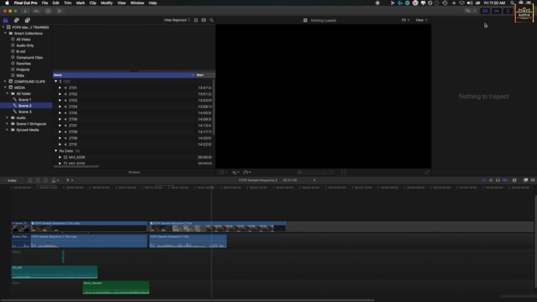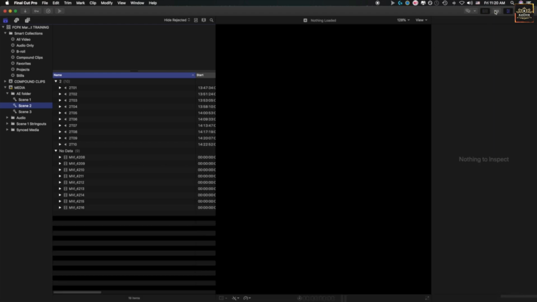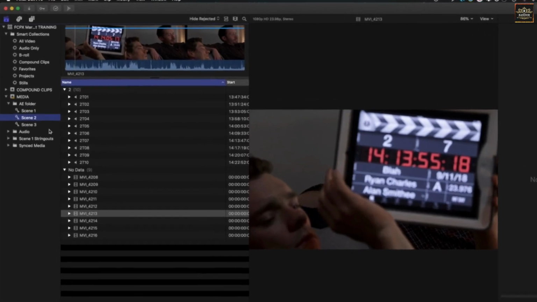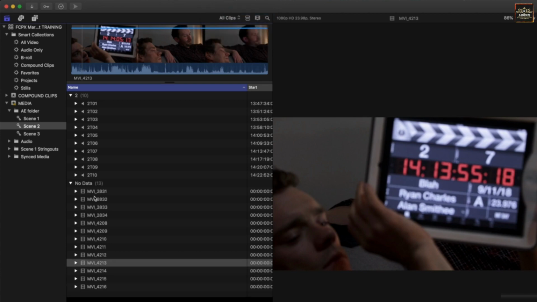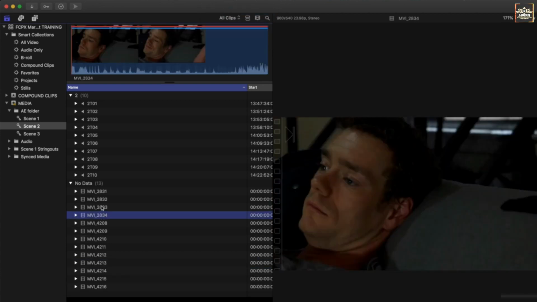Now, let's go ahead up over here and get rid of the timeline, actually. Now, if we remember from way earlier in the training, we actually had a number of clips here that we had rejected. They were part of what were going to be MultiCam later on, but we didn't want to deal with it at the time. Now, to restore those clips down over here, all we have to do is go up over here to Hide Rejected and go to All Clips if that's not already selected. Boom, you saw 4 more clips just got added to the top over here.